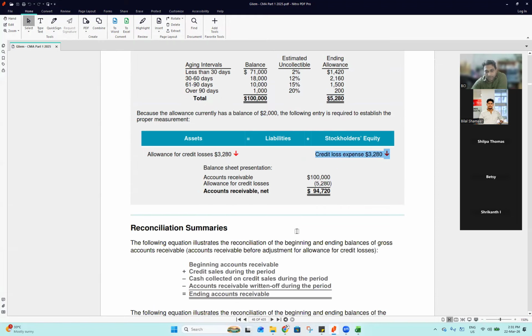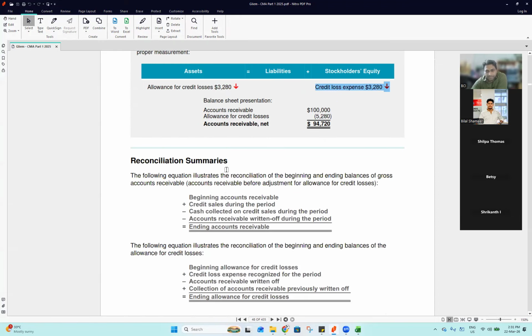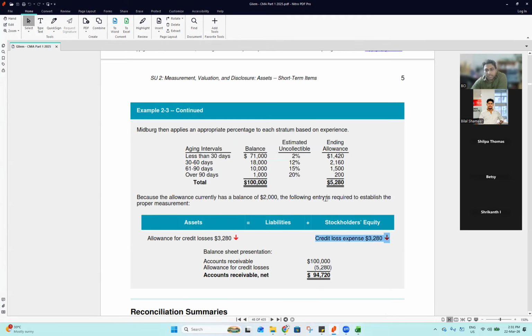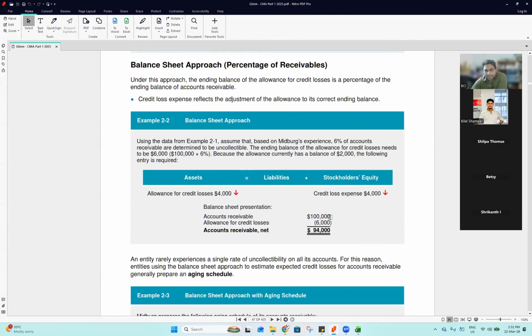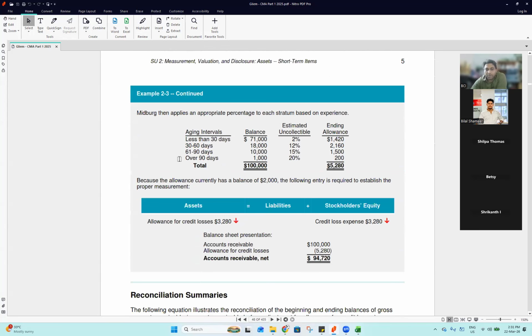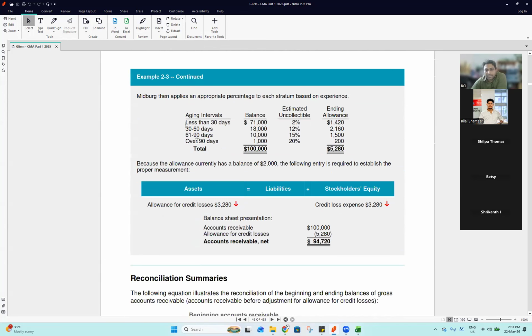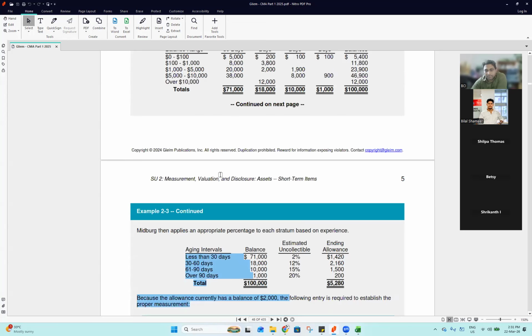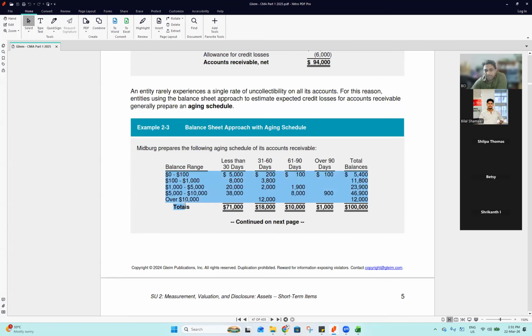Correct. Okay. So in both methods, you get different answers. Here it is 9,400. Why? Because you took a single rate. In practical life, we take the accounts receivable on the basis of the customer. Aging will be done on the basis of customer, right? And we see each customer, whether this customer will become bad or not, how long it has been outstanding for this particular customer, and all. Clear?